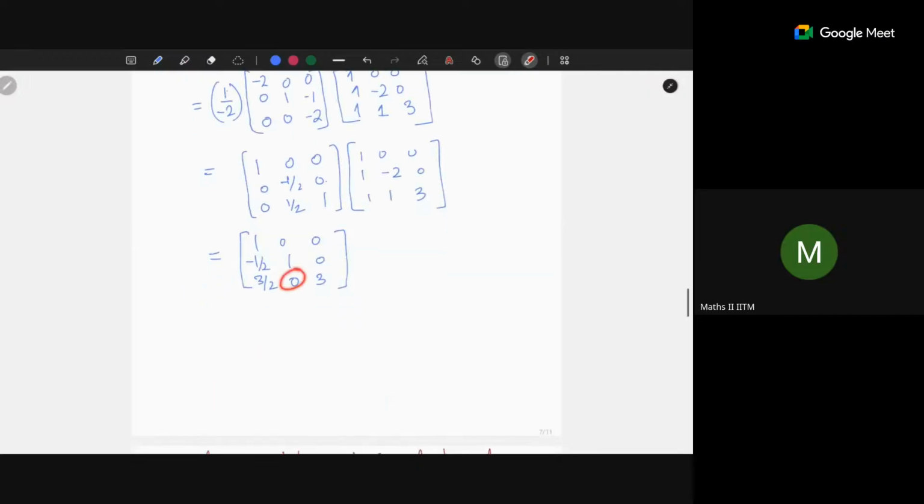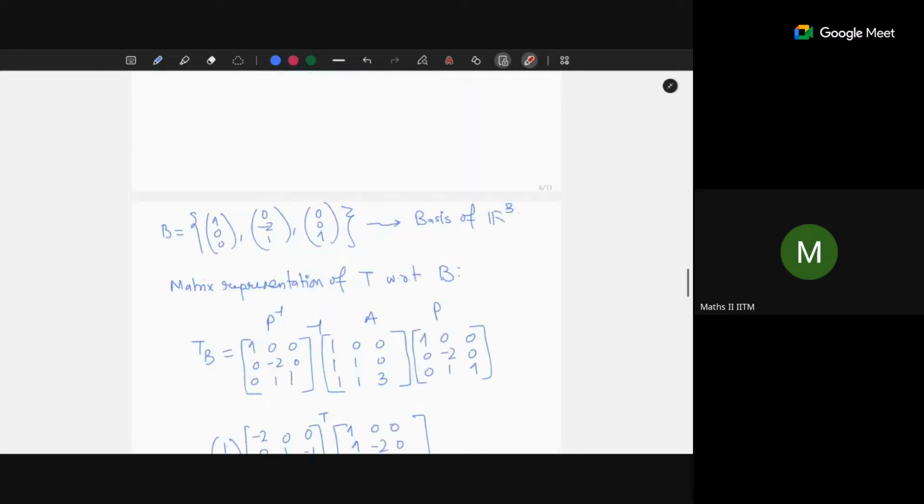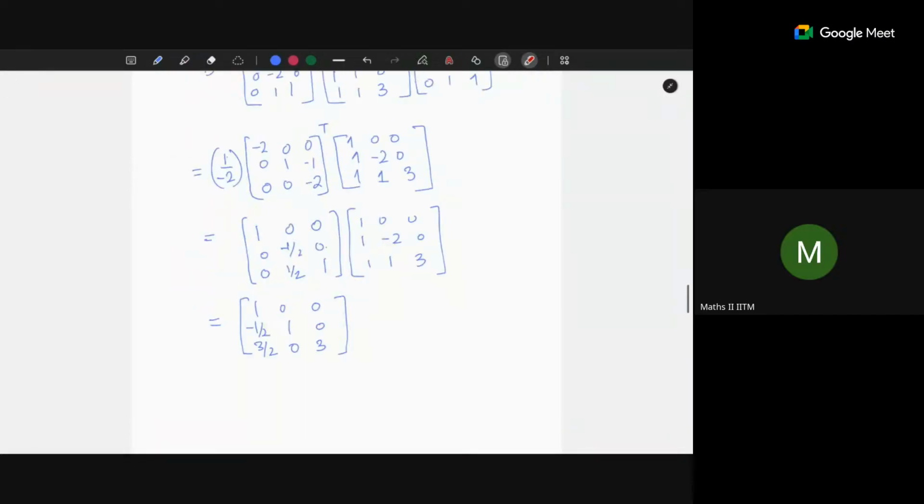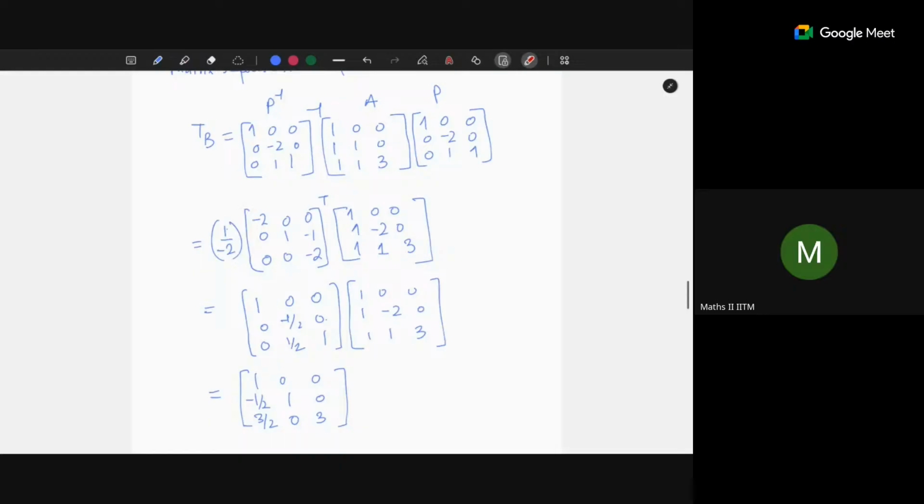It is mostly the diagonal entries that are there, except these two entries. So we have gotten some better matrix. It also depends on the choice of basis that you take in the first entry. If you had taken some other choice of the vector, which is independent from the rest of the two, then you might have ended up getting something closer to the diagonal matrix. So we have obtained a matrix representation of T which is better than the previous one, and it is closer to diagonal.